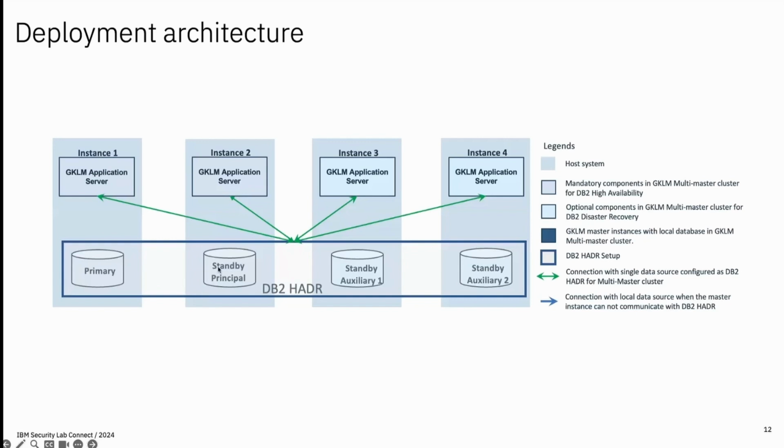Priorities are assigned to each of the standby databases in the cluster. The standby with a higher priority is the one that assumes the principal database role. When the primary database is unreachable from the standby master server, the database on the principal standby master server receives any client or device request. If the database on the principal master server is also unreachable, then the database on the auxiliary standby master server supports the request.